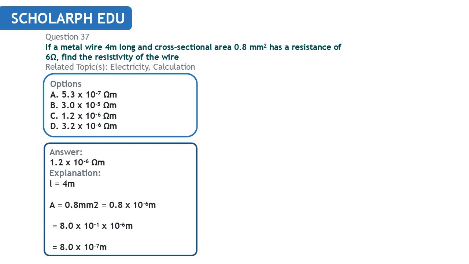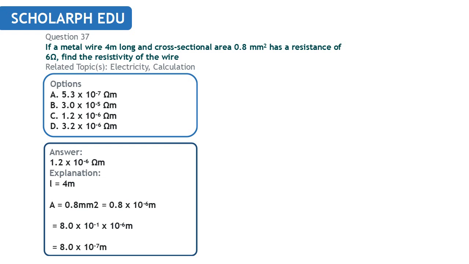Now 1 million is 10 raised to power 6. That is 10 multiplied by itself 6 times. Dividing by 10 raised to power 6 is the same thing as multiplying by 10 raised to power minus 6. So what I'm doing here is dividing this by 1 million. And how am I dividing by 1 million? By multiplying it with what? 10 raised to power minus 6.